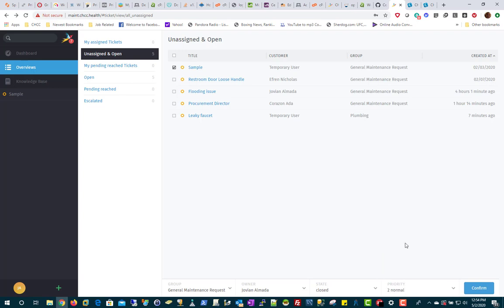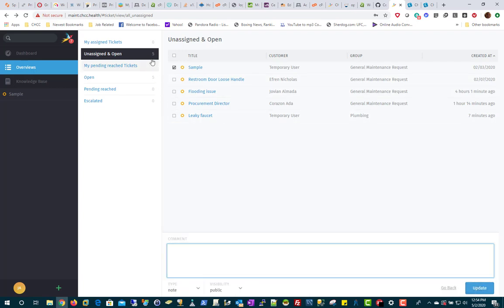The priority, for the most part, all of these are going to fall under normal priority. Once we do this, we're going to notice that the number here is going to decrease to 4. And it's going to sort that accordingly. You are required to leave a comment to say what you've done. And this is very important for the audit trail of this process.